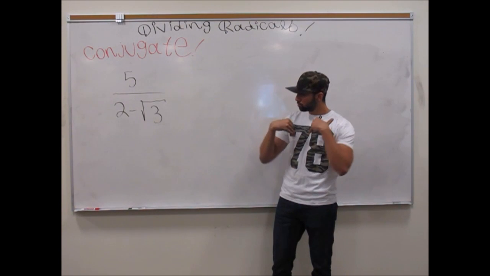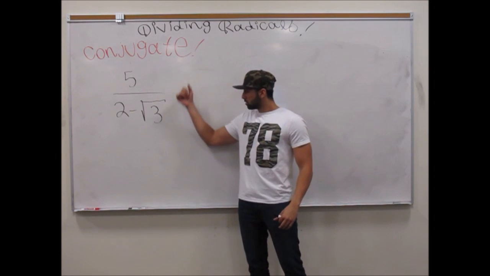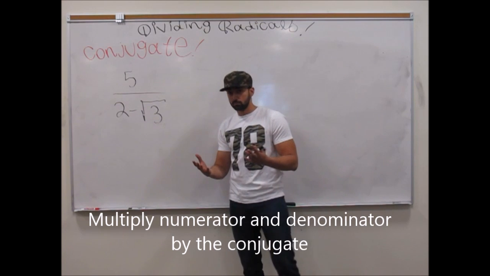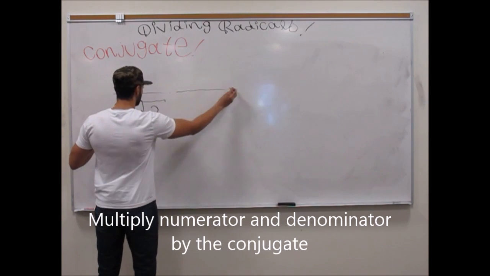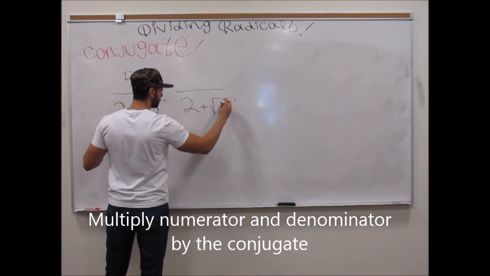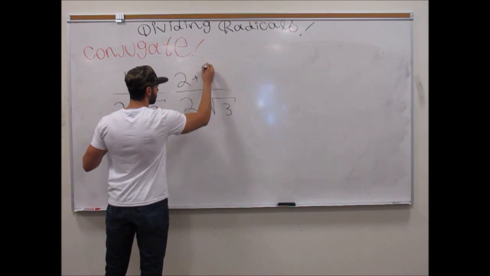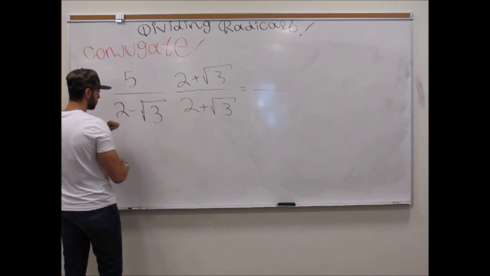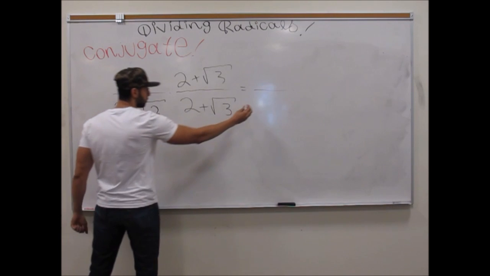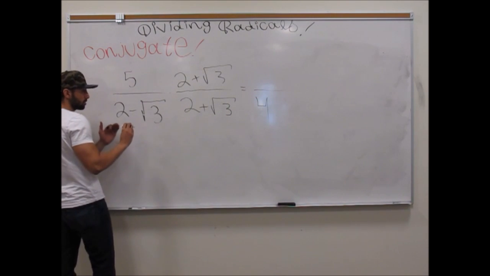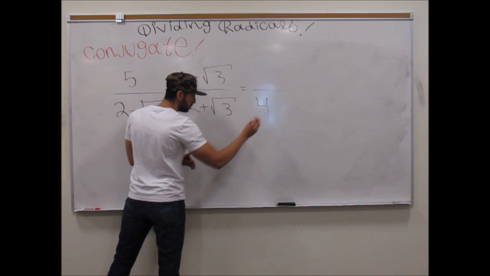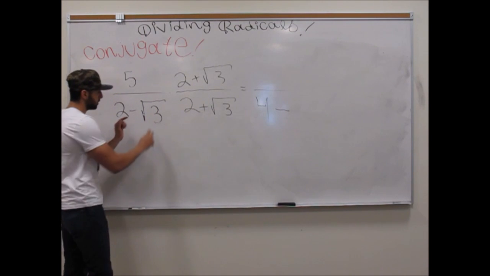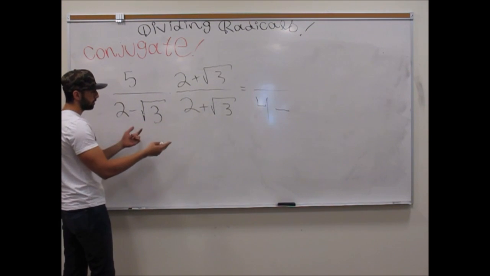So what we're going to do is multiply the bottom and top by the same thing that's sitting here, but with the opposite sign. So it's minus, so we're going to do plus. It's going to be 2 plus rad 3, and then 2 plus rad 3. When you multiply the same thing with the opposite sign, we know it's just going to be the first one squared, so 2 squared is 4. There's always going to be a subtraction sign in the middle. And then you just square the last term. So rad 3 squared would be 3.